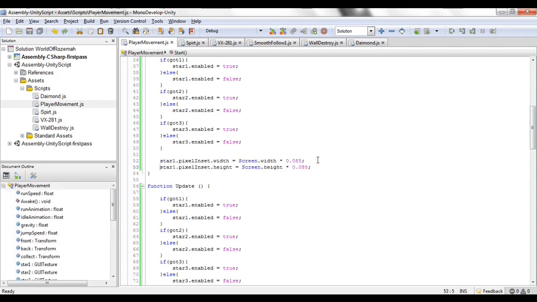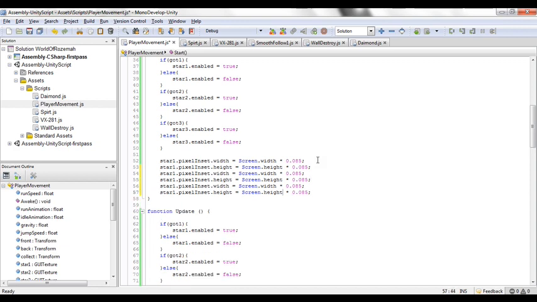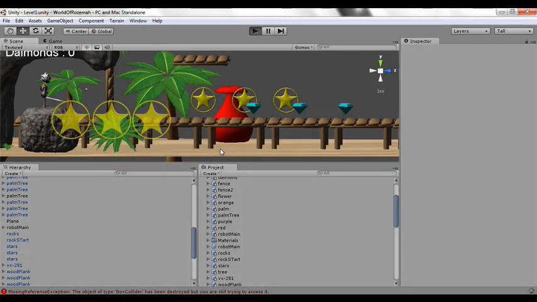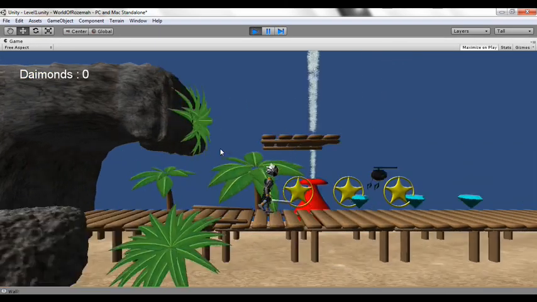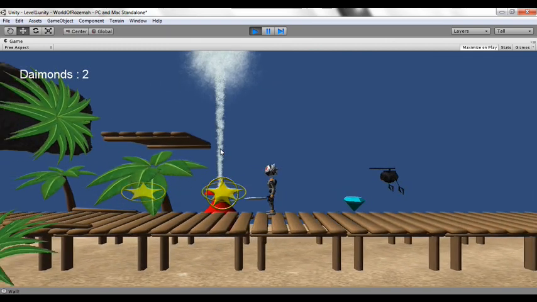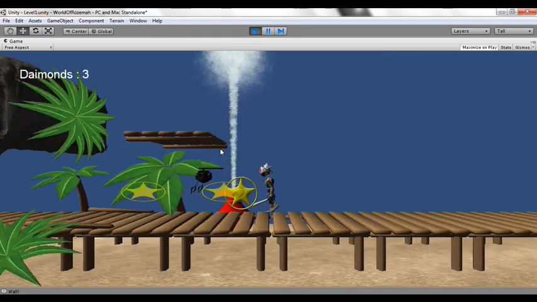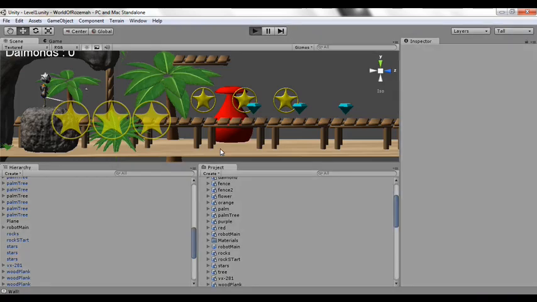And let's just copy this whole thing and do that, and do that again. And now just change that to 3, 3, 3, 2, 2. Now let's see how that looks. I don't know. I had no idea what just happened.